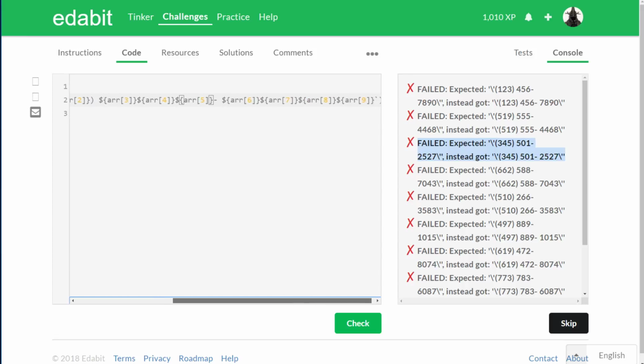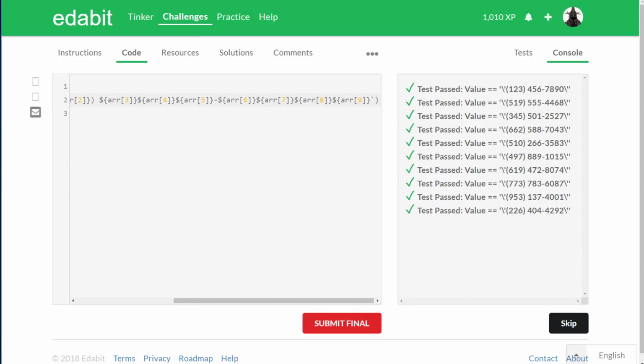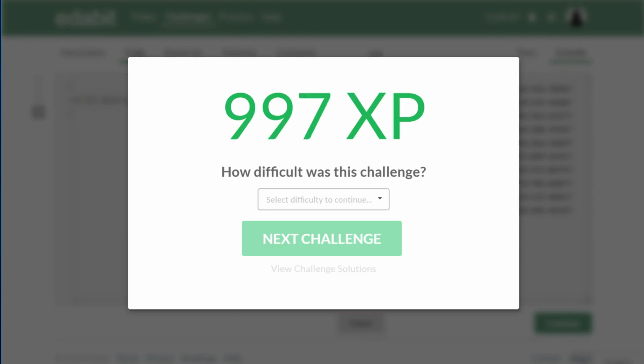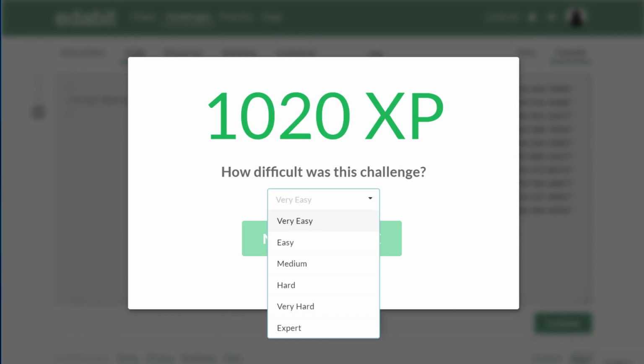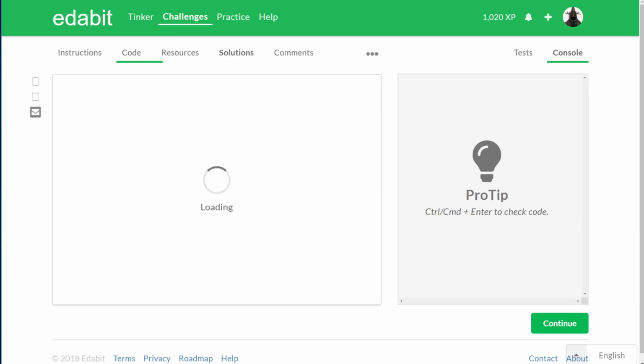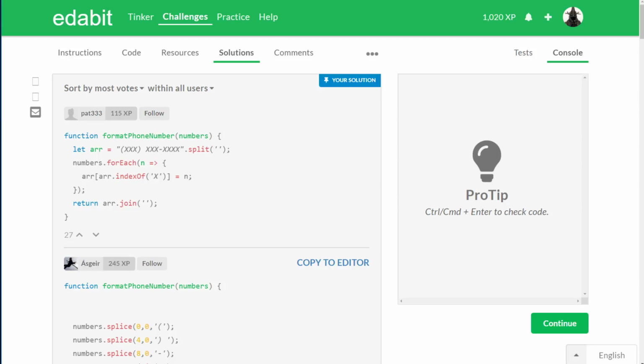Okay, I got to get rid of both spaces. Yay. It was kind of easy, just a little tedious. Check out Top Dog. This is way nicer already.